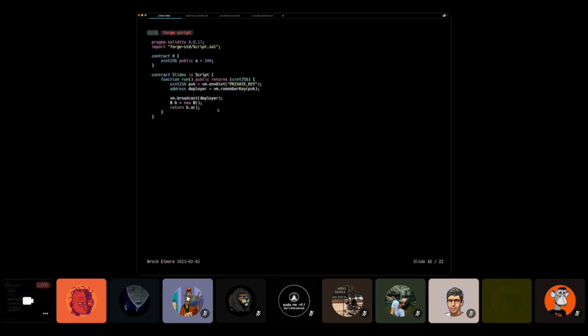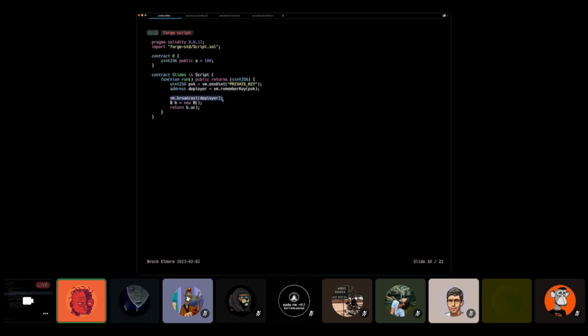So Forge script, basically the concept is that you should be able to write your deployment scripts how you write any other Solidity. So for example, here, we just load in a private key, we set our deployer, and all you have to do is call vm.broadcast.